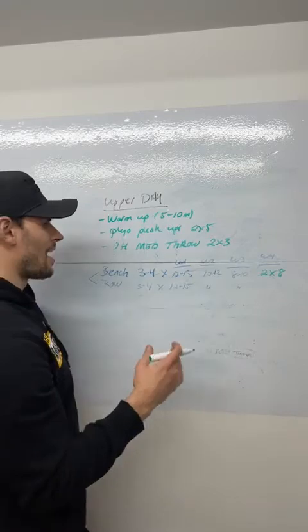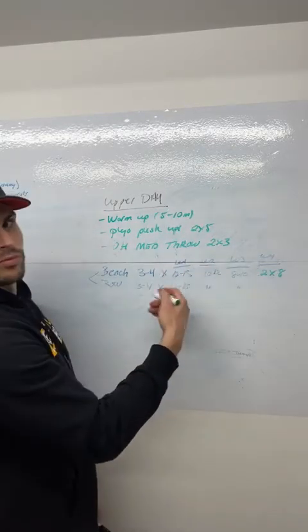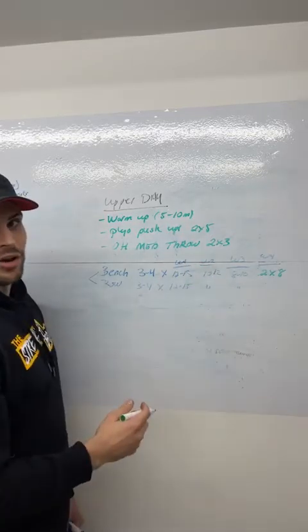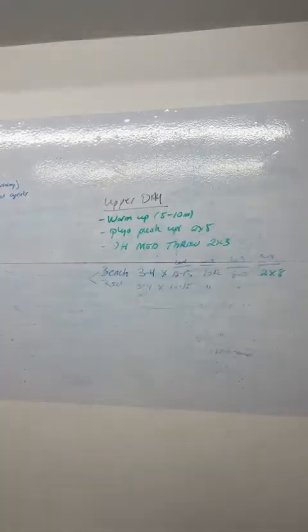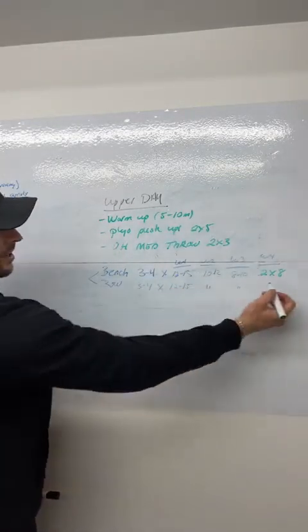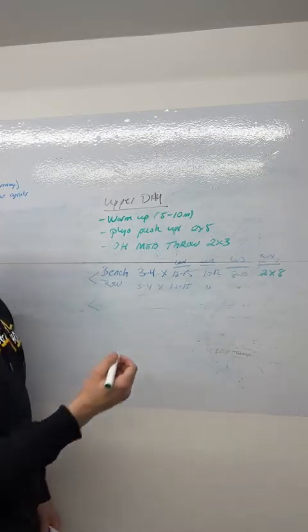And then off the back of that, when we go back to our week 5, which is basically the new week 1 of month 2, all these weights should technically go up. All right. So off the back of that, we're going to have the same thing happen with the rows. You can do a deload week, and then we're going to go into a vertical pull and a vertical push.